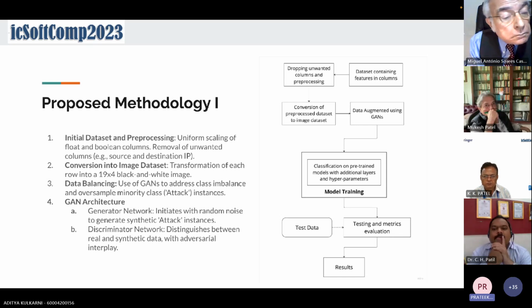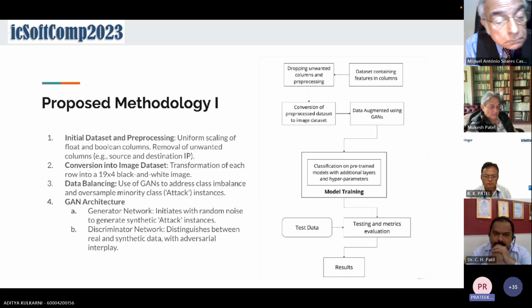Using these images, we have proposed a GAN architecture to create fake images so that we can balance the data set. For example, in our data set, we had around 5,000 fingerprinting samples and around 25,000 DDoS attack samples. So to mitigate this bias and to create a balance in the data set, we used a GAN architecture to have proper balance across all types of attacks.